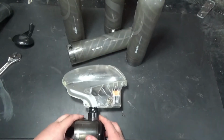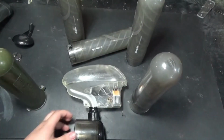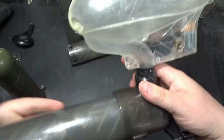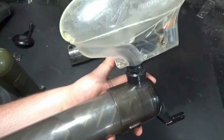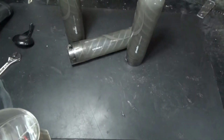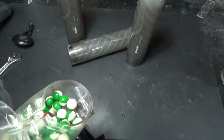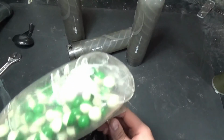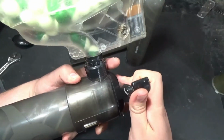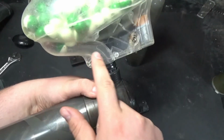So I'll do a quick demonstration. Need your paint, need your pod. Once the pod's loaded in, the best way I found is to cradle it in your arm like so. So the hopper is up top. Load your paint. Like so. Close it. So, when the agitator is running, it'll help feed the paint in. Since it's clear, you can see when there's a gap.